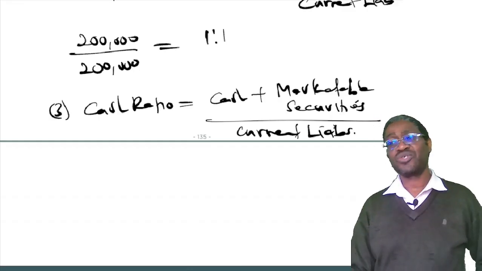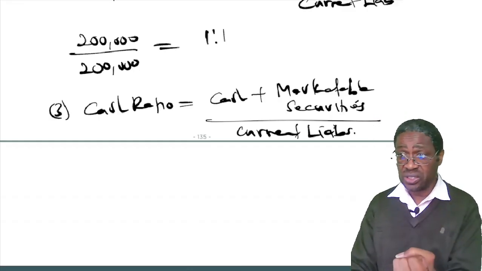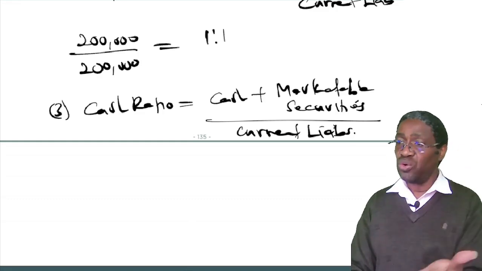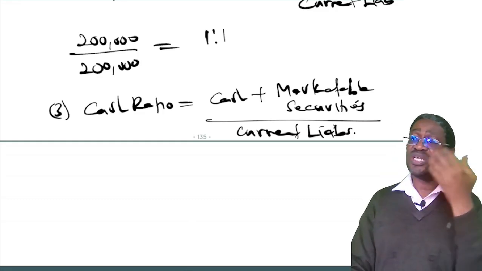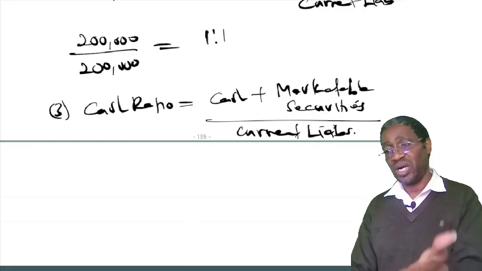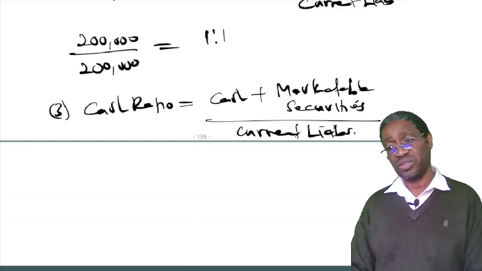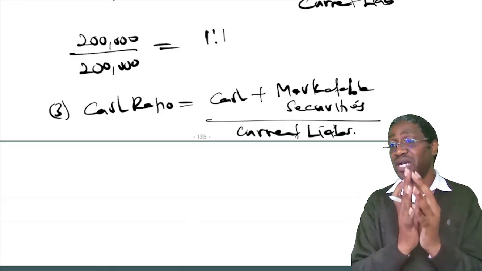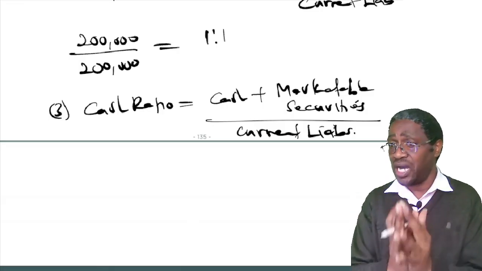This could include treasury bills. You know, treasury bills are bills which can be sold and converted into cash maybe within 90 days, 180 something days, and so on. Good. So to get a more clear picture again, you can calculate what we are calling the cash ratio.